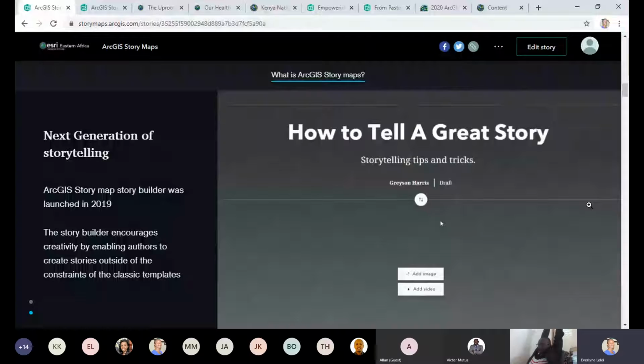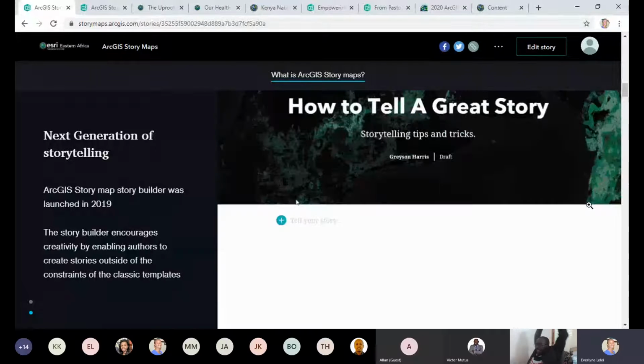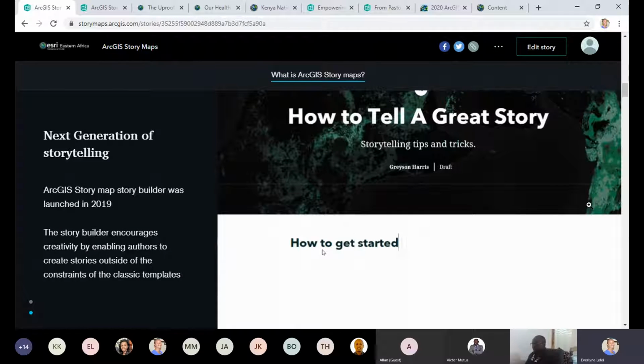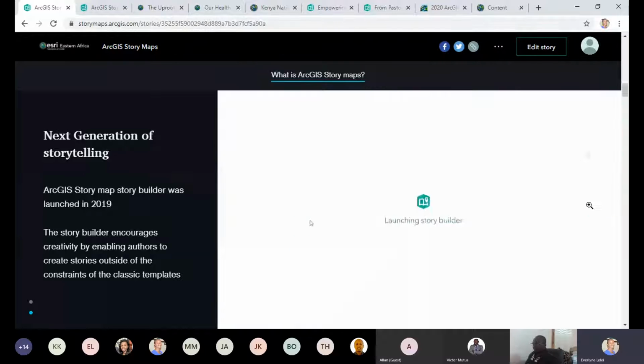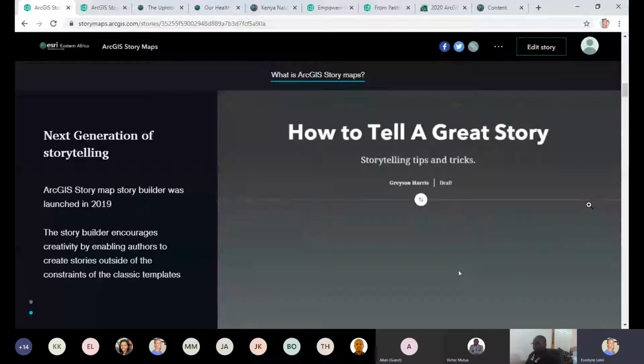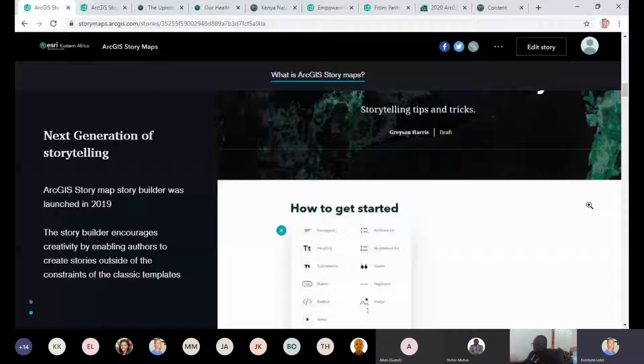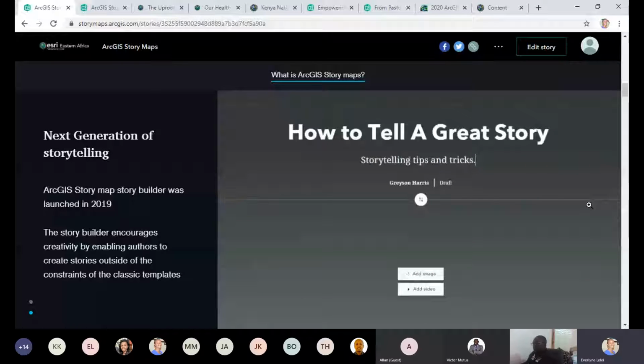And one of the things with the story map builder is that we now have new design tools. We'll be looking at some of the design tools we have in the block palette shortly. And then we have express maps. As opposed to having to create a map before you start telling your story, with the new story map builder, you can create simple maps within a very short time, pointing to the location where you want to show, and all that.